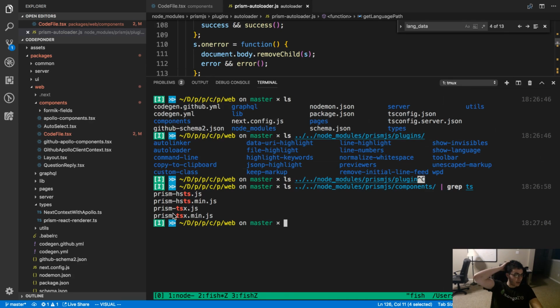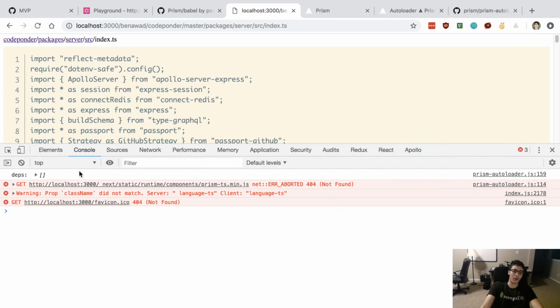You can add a map to map the extensions. Yeah, maybe we're better off creating that ourselves. I just would have thought Prism would have handled that for us, which is very odd that they don't. And it looks like their autoloader may not work for this case. Like the autoloader is trying to load .ts, which is not right.